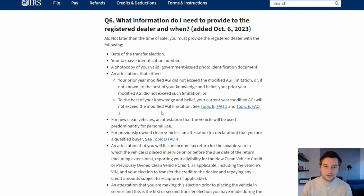So they ask you to look at your prior year return. Did you make less than 150K or more? If you don't qualify using that year, what about the current year? In the current year, are you going to make more or less than $150,000? If it's going to be more, then you're not going to be eligible for this credit, right? So you shouldn't be doing a transfer. So they're going to ask you that. Obviously, be honest. Don't lie. But if you're honest and you think you're under the limit, and then like we saw in the example we just had, your circumstances change, well, then you have to repay it, right? You've got to do the 8936 and repay the credit, and that's the end of it.